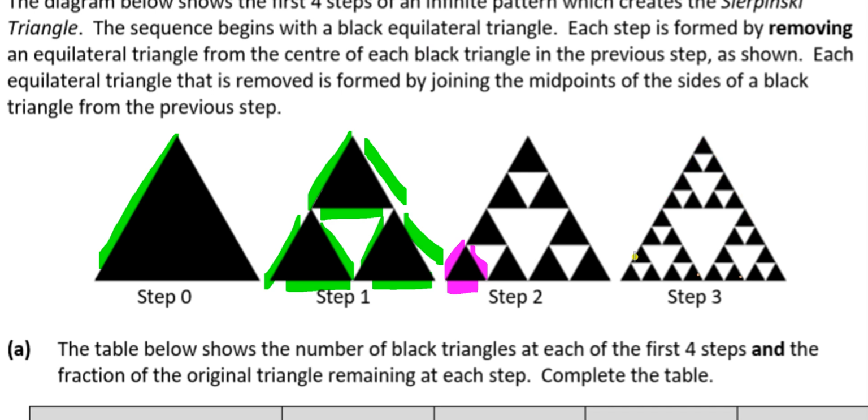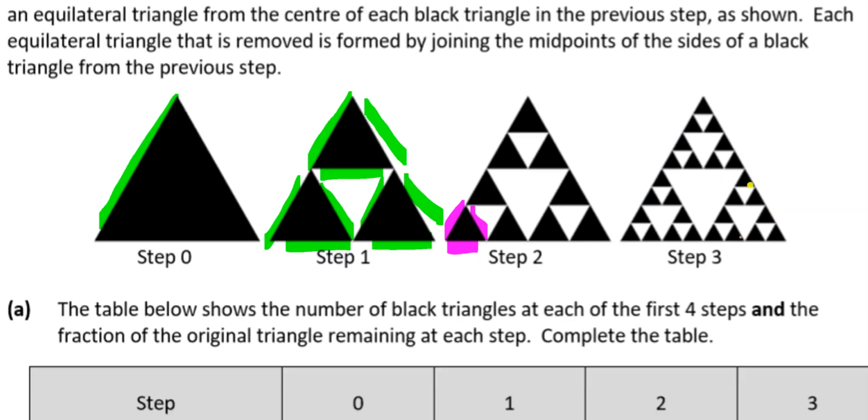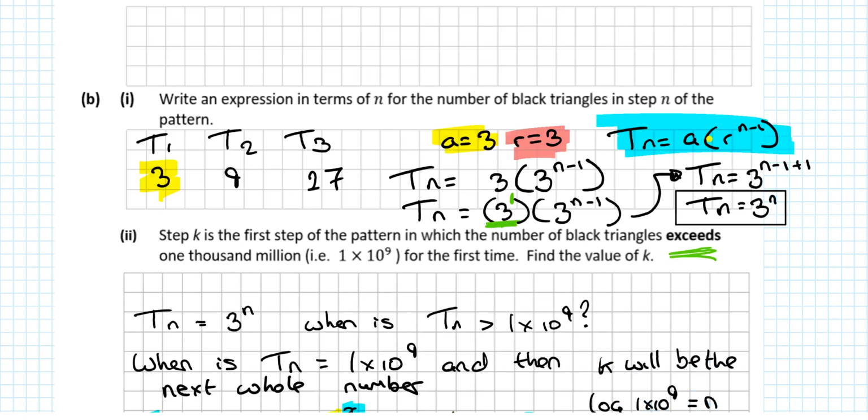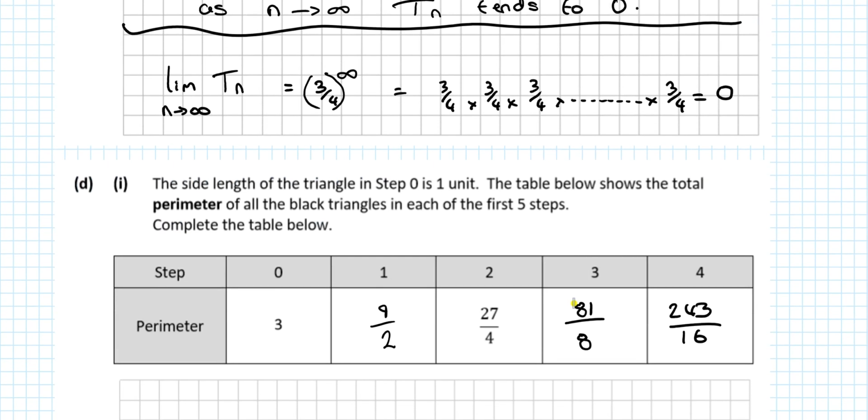What about this? If this whole unit is 1, and this is a half, and this is a quarter, and this is an eighth, well, this is going to be 1/8 plus 2/8 plus 3/8. 3/8 is the perimeter of one little small one. So 1, 2, 3, 4. Oh, well, I've already counted it. 3/8 times 27. So 3 divided by 8 times 27. The perimeter is 81 over 8.